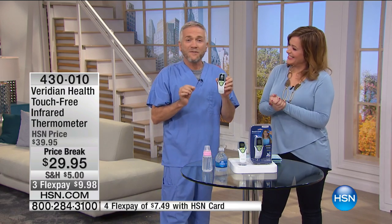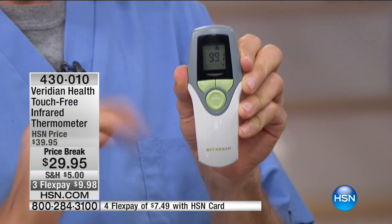One of the things that used to frustrate me with traditional thermometers are those little hash marks on the actual thermometer — you can never tell exactly where it is. This gives you a digital readout, very simple and easy to read. And it's going to store that information for you in its memory.